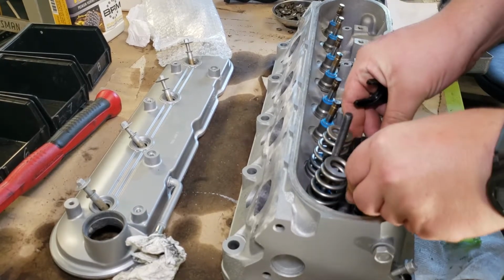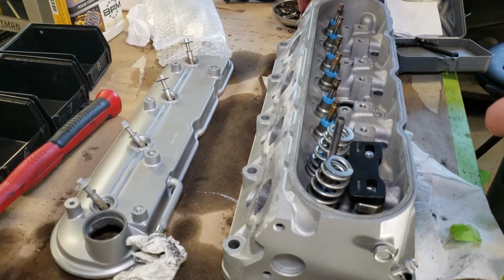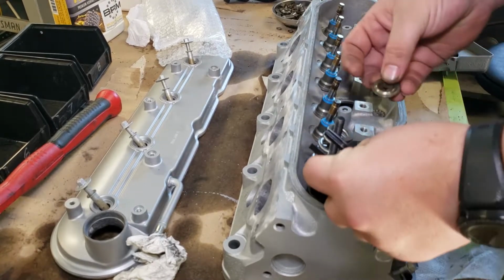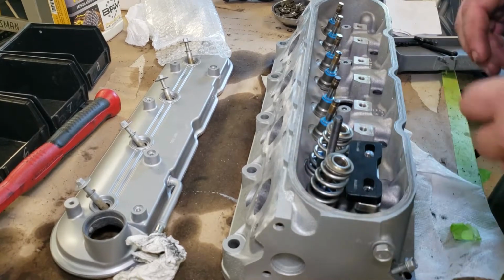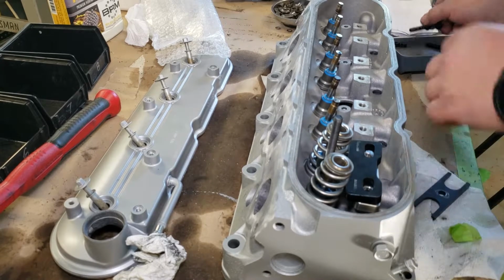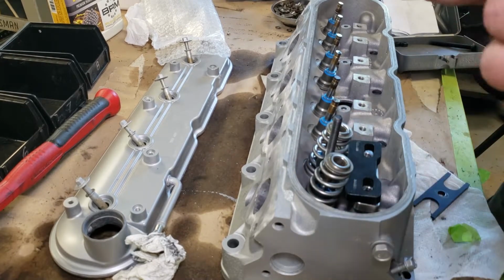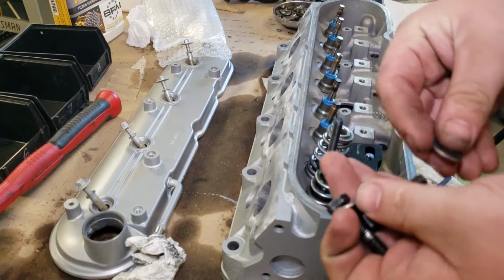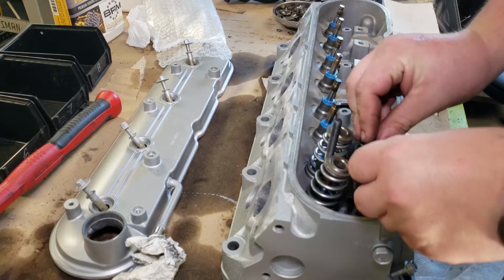Then this sets right here. You want to put your valve spring retainers right on your springs. Make sure they're centered there. Grab another 2 bolts with a couple washers. Thread them down into here.